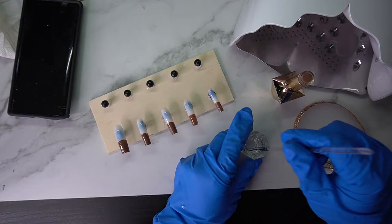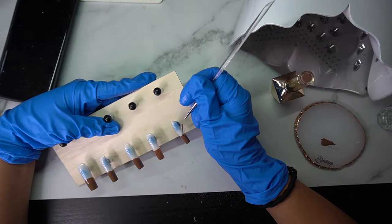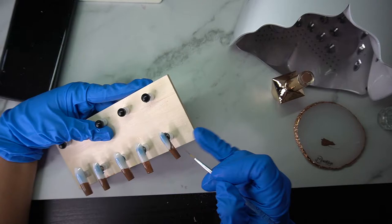When you guys are loading your brush, don't just dab the tip of it in there. You really want to press it into your product and make sure that it coats all the bristles nice and evenly, because if you don't, I feel like the paintbrush doesn't do the best job that it could.